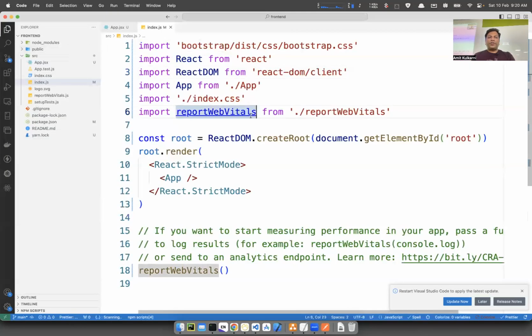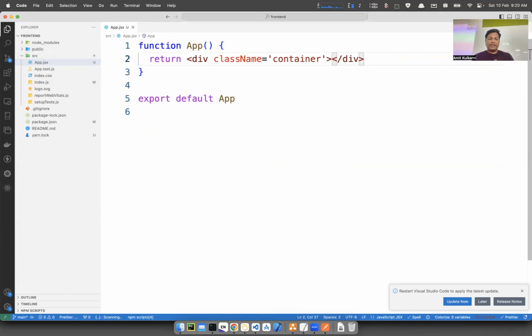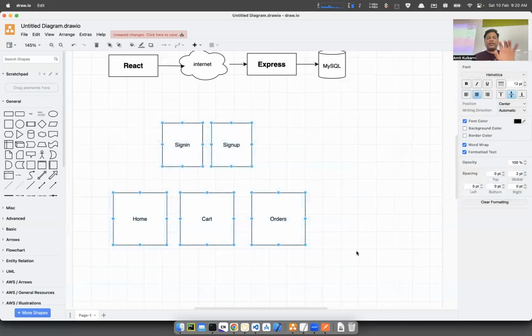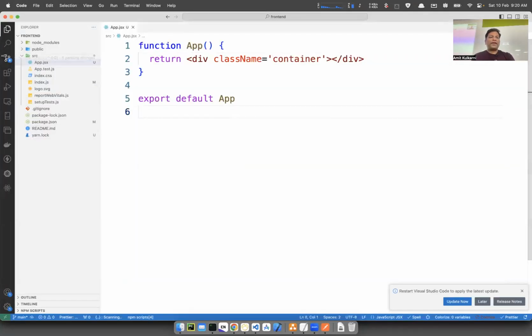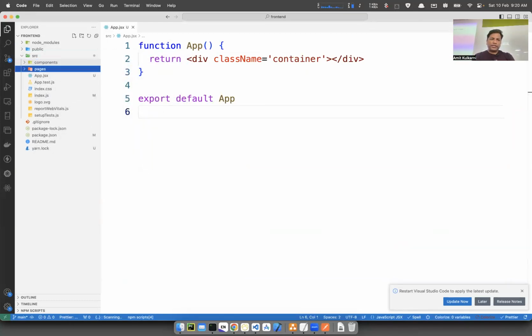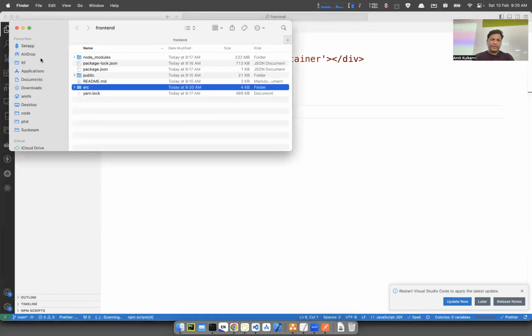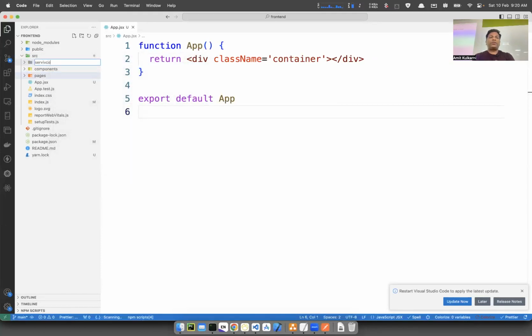Wonderful. Now let's continue further and let's start putting up all our components. There should be at least, as I said in my requirement, five components: sign in, sign up, home, cart, and orders. Okay, so going back here in my SRC, I'm going to create the structure. The structure would look like this. There'll be components, if you are creating some. This is like a component library, you can say. Then there will be pages. Then there will be services, because right here we will be writing code to communicate with our backend service. So pages, components, and services.